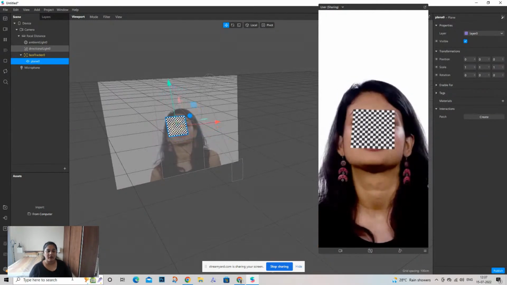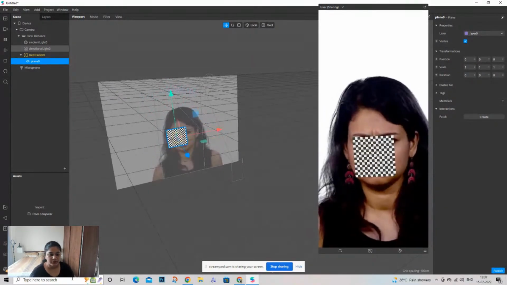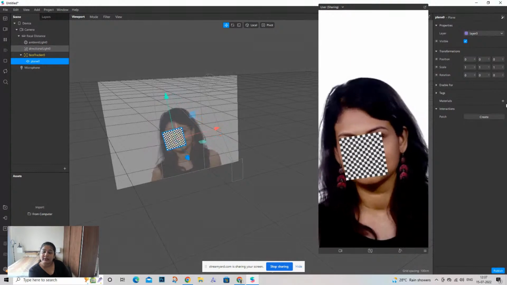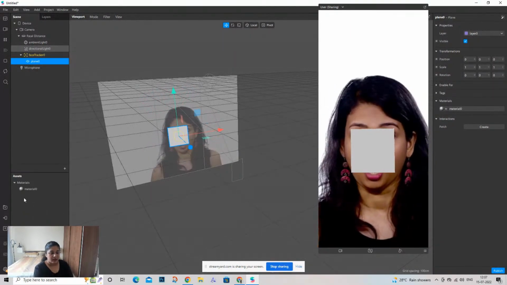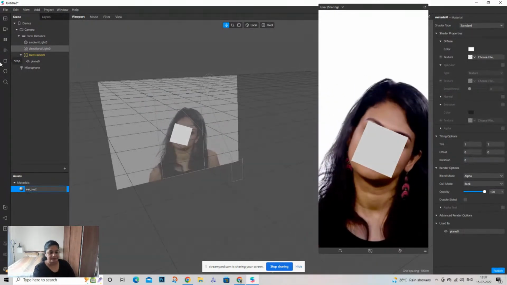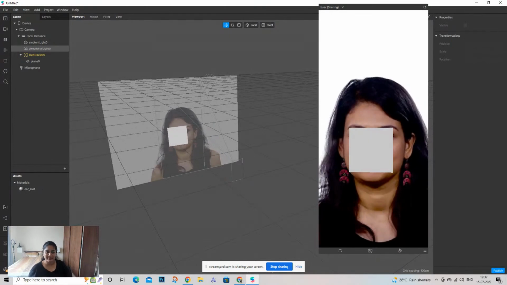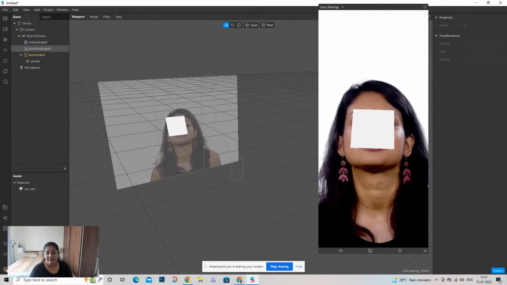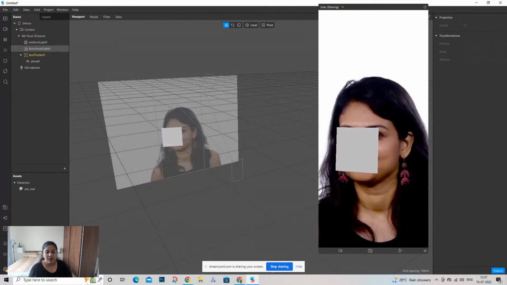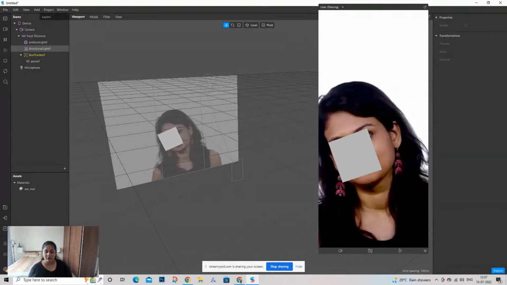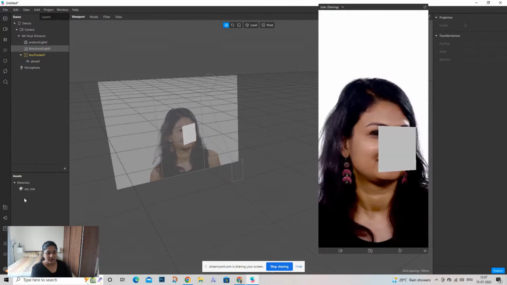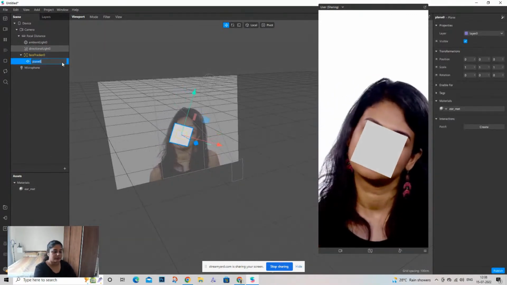So now that we have a plane connected to our face tracker, let's import our first texture, and for that we'll have to first make a material. So we'll go to the right side. Here's the material option. Let's click on it and create a new material. Let's name our material ears, because we are going to make ears first. Ears underscore material. It is very important to name your materials and assets, because what if I want to change something in this effect after maybe a month or two? When I open this effect, if it is very complex, with a lot of objects and a lot of textures, I won't be able to understand what's happening. I'll get a little confused too. So to save us from that confusion, it is best to stay organized and name all of our objects and materials. So we have named this ear material. We'll just name the plane as ears.